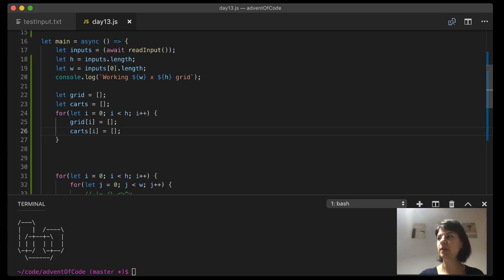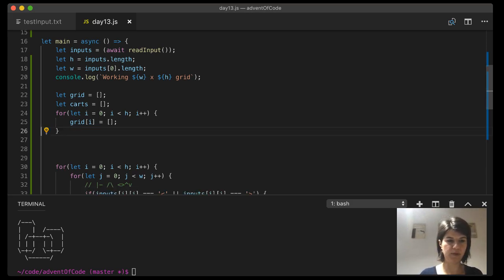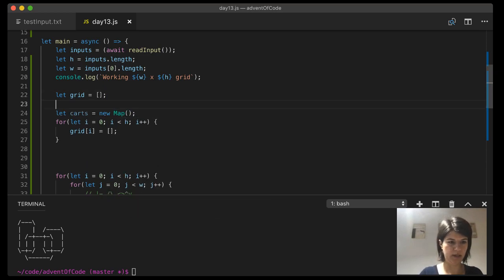Okay, do I want the cards to be a 2D thing? Do I want them to be a map? But later I need to sort them. What do I want to do with the cards? So the cards have an X and a Y grid, and then they have a direction where they're turning. And once I have the cards, I think I want cards to be a map. And I want the map to be an X coordinate that goes to Y and direction. And maybe I don't want the Y's like this. Maybe I want the Y's to be another map or something so I can sort over it. But it's only 150 in them, so let's do it like this for now.